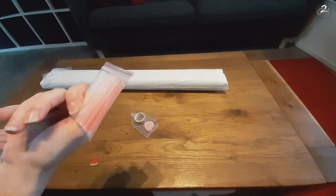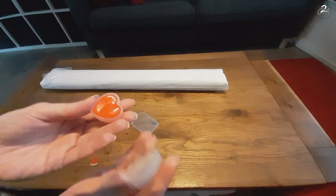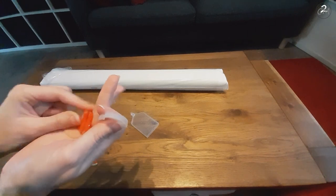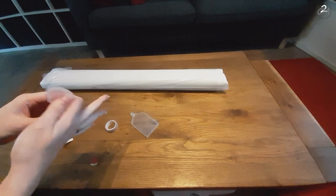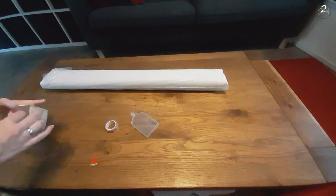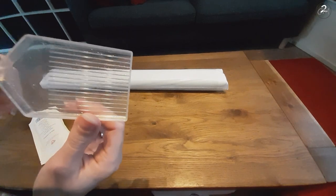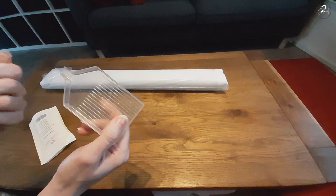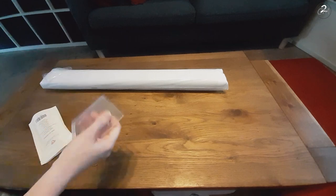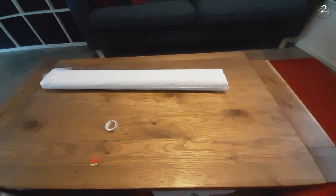We have some Ziploc bags, a tray with two plates of hard-shaped wax — and always do keep in mind to peel off the plastic before you load the pen, in case you're new. Then we have a tray — this is a really clear tray with some scratches in the back but still functions — and a stopper that was already in there.